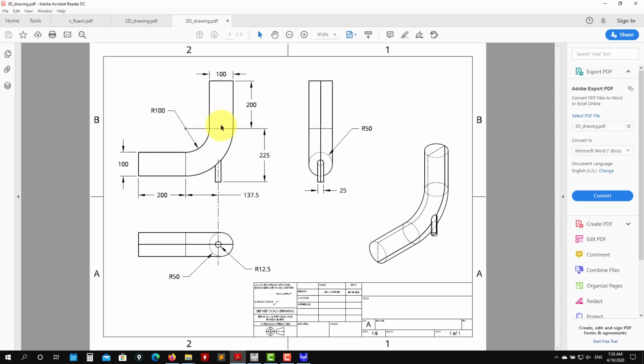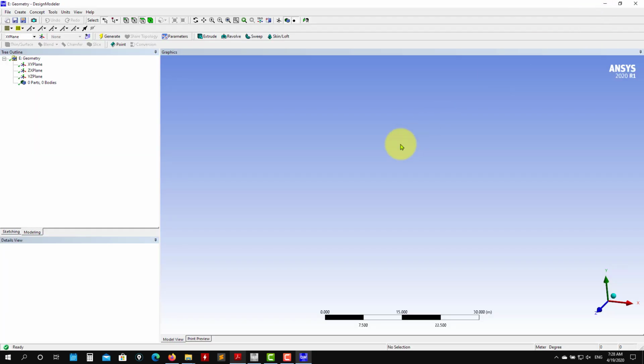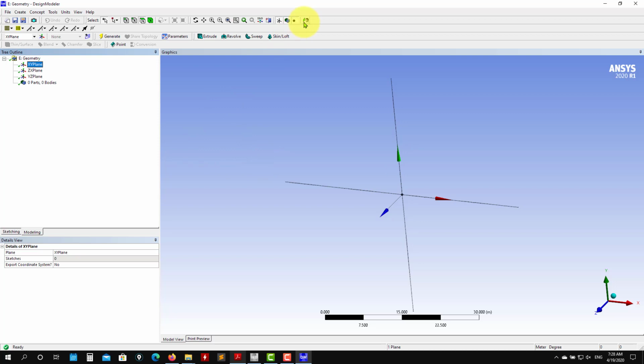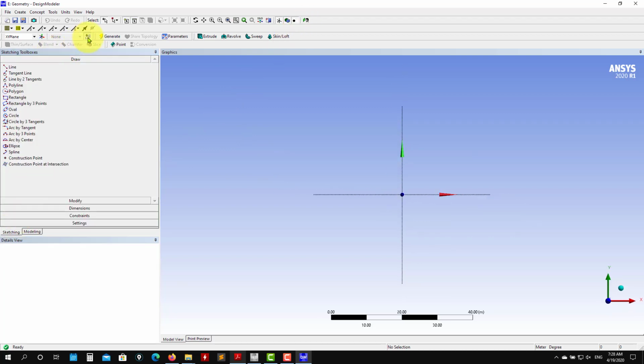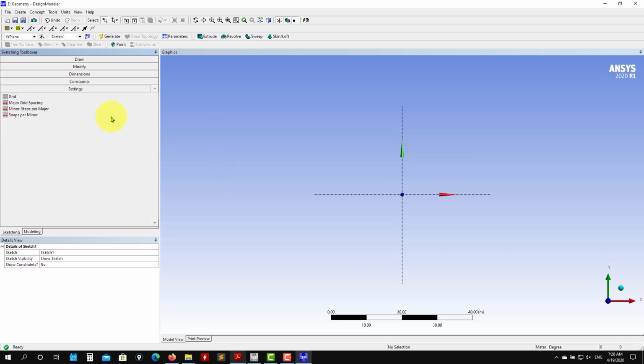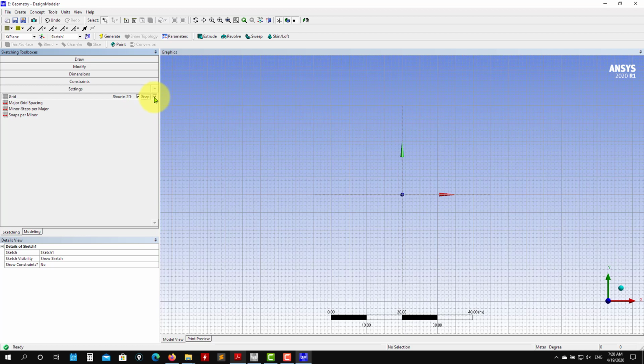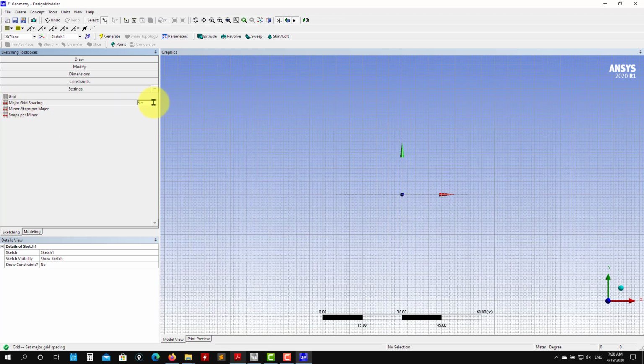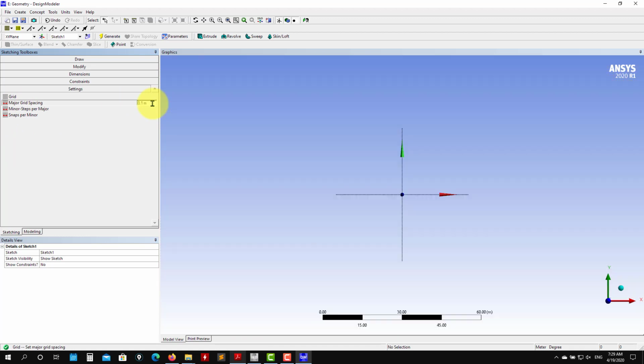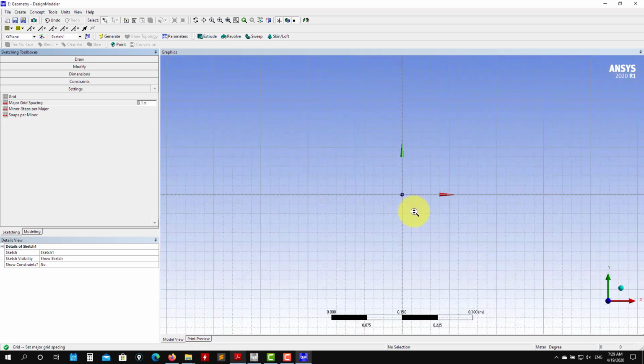Pretty much it is exactly the same as the previous one, just we have the circle here for the distortion, but the dimensions are the same. So let's proceed like we did in the previous one. I will sketch in this plane. I will add a sketch here, then go to settings and put the snaps, and let's work in this case in meters. Let's also change this grid, because the dimensions are small, so you zoom in and then you have your grid there.